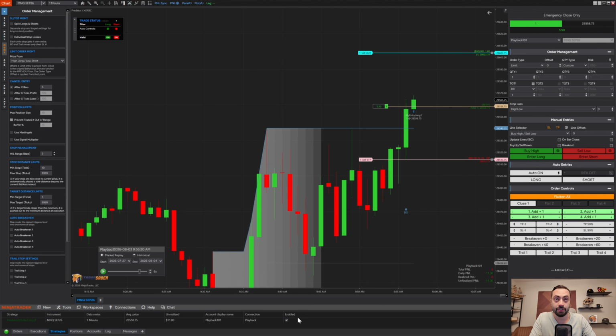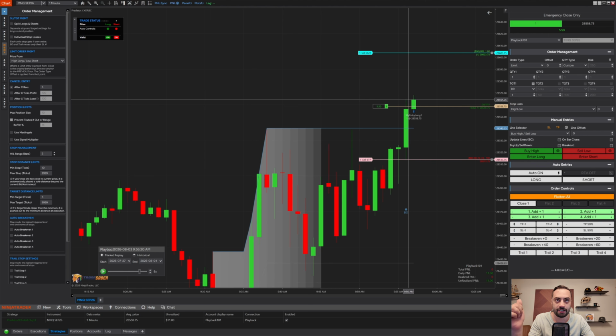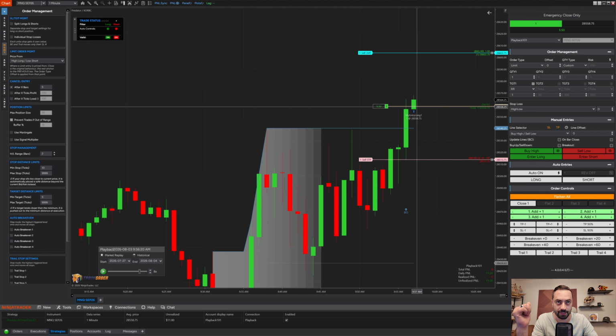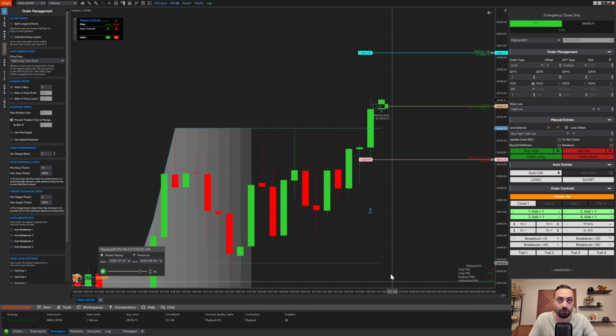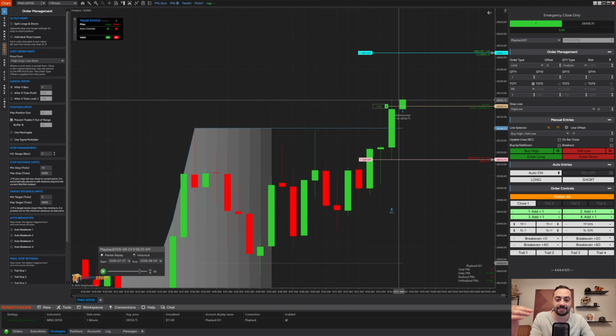So if we're entering long and you have this high, long, low, short selected, just keep in mind it is going to set that limit order at the top. But limit orders, like I said, they get you in at the desired or better price. So because the price opened all the way down here, that is a better price than the limit order selected. So it actually gets you in before it breaks out.